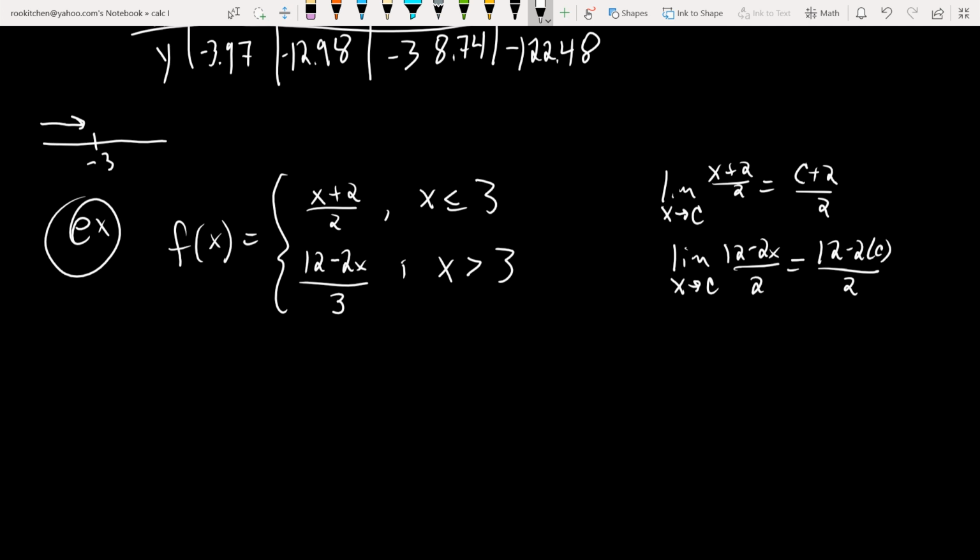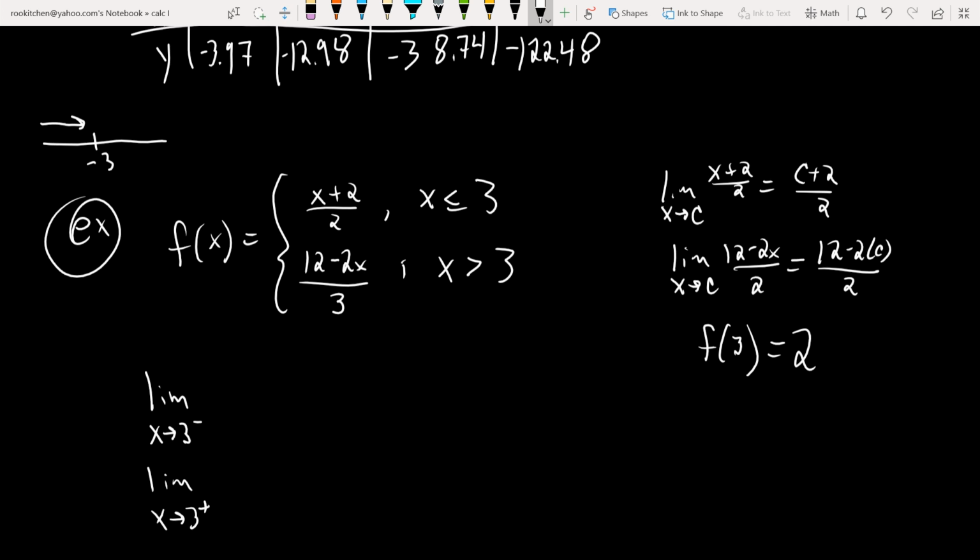Is there a discontinuity at 3? In order to get around that, you could look at f of 3 and make sure it's the same on both sides, and we could also take a look at the limit as we approach. So f of 3, what is it? It's 12 minus 6, so it's 6 over 3, which is 2. So we need to make sure the left and right hand limits also go to 2. So anyways, x approaches 3 from the left. We also need to look at the limit as x approaches 3 from the right.